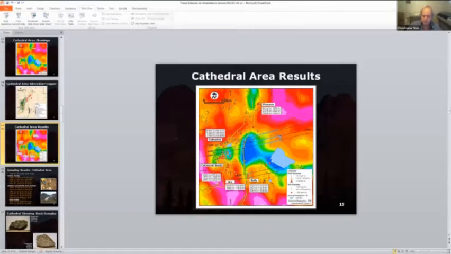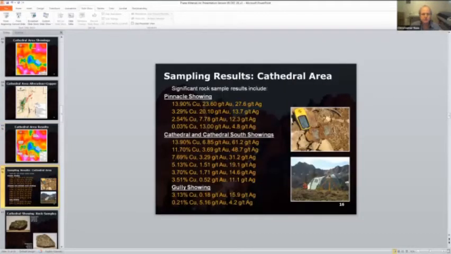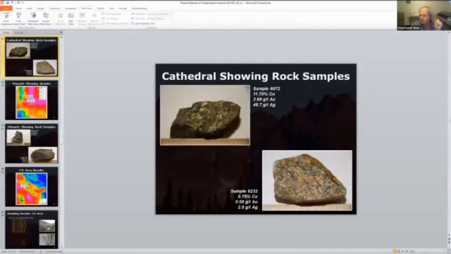And this area is about 2 kilometers by 2 kilometers. So it's a significant area that has yet to be drilled. Again, this is probably a little easier to read, just the gold values and the copper values. Again, there is silver credits here, as you can see, but we're focusing in on the copper and gold. This is just a photo of the style. This is the massive chalcopyrite veining that you come through. The other sample is a more traditional fracture-filled porphyry copper gold system that you see.